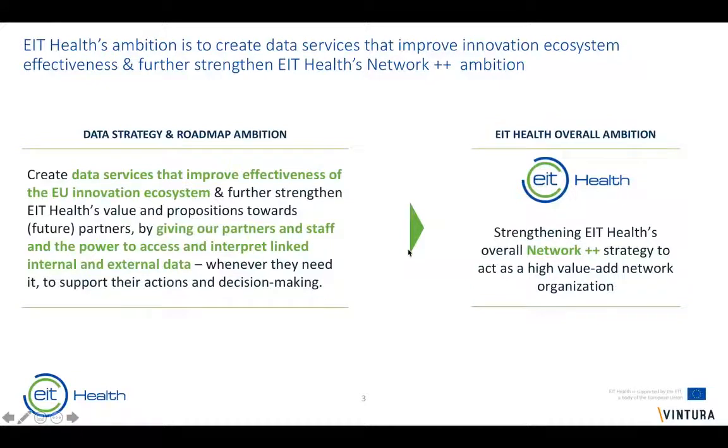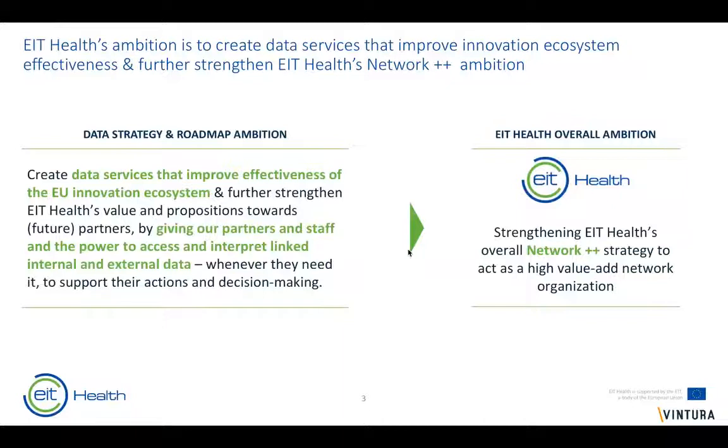So, quick introduction. At EIT Health, we have the ambition to create data services to improve the entire effectiveness of our ecosystem, of our organization, including our partners, of course.